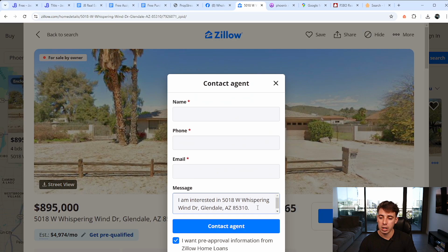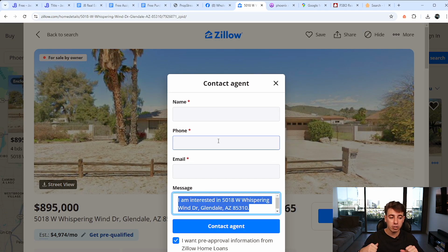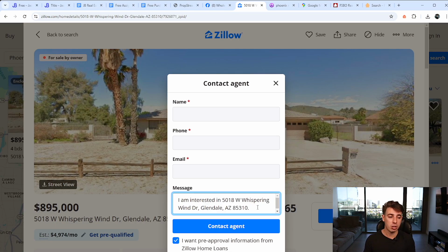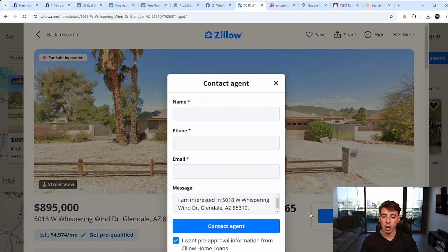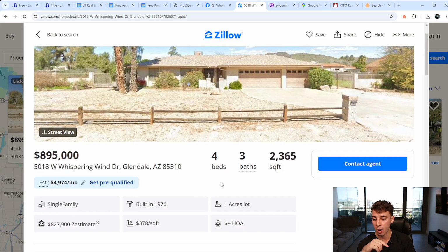And what you're going to want to do is you're going to want to either send them a message that you're interested and then have them get back to you and then make them the offer over the phone, or you can go ahead and type up a message here and say, hey, I'm interested in purchasing this property. I'd like to make you an all-cash offer where I cover all the closing costs for 70% of their asking price. So, or of the Zestimate, but either one works. So you're going to take your calculator. We'll take the $895 that they're asking, and we're going to do 70% of that is $626,000. We'll call it $650. So we're going to go ahead and make them a $650,000 offer. I'm prepared to offer you $650,000 for your property, and I'm going to pay you all cash. Click contact, and it's going to go ahead and send that to them.